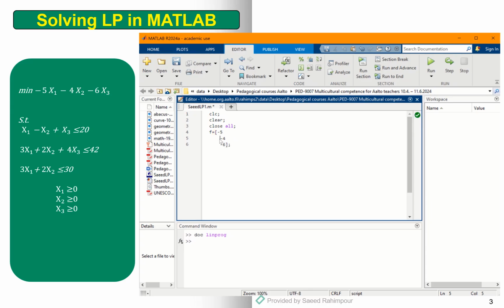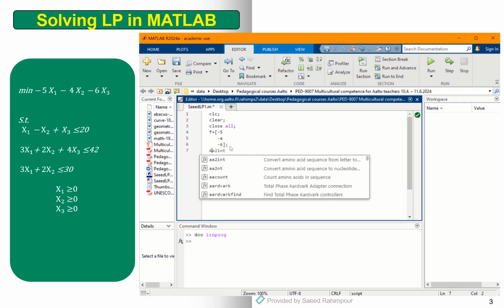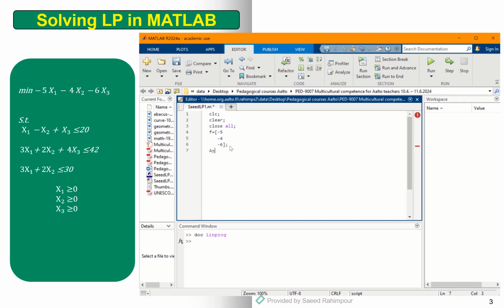So we can consider it like this and tidy it up a little. And then the next one is coming from the left side of the constraint that we were discussing, that we call the A matrix.